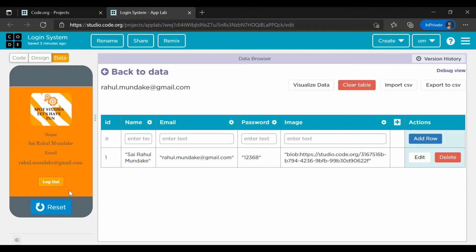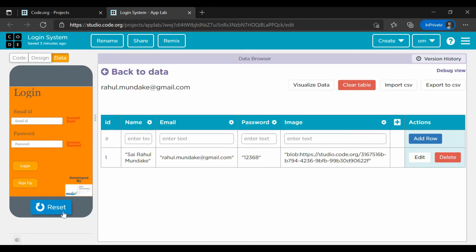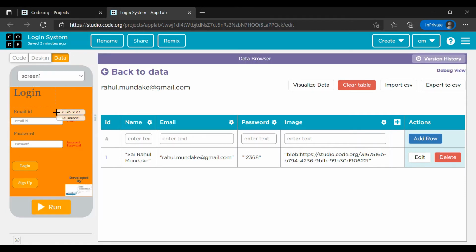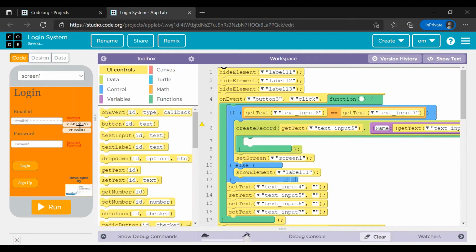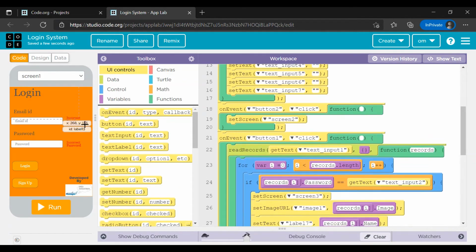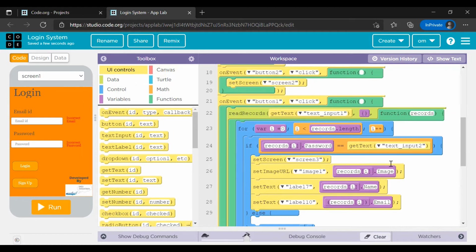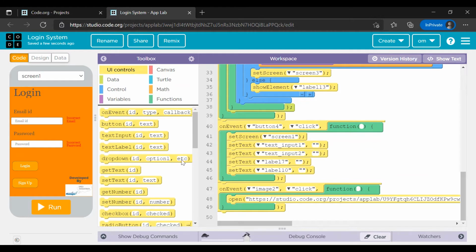If you want to make the app like Amazon or something like that, you can add one more button here and extend the app. Now I will press log out, so I will be redirected to this page. I haven't hidden these two labels. Just a minute, this is label 13 and this is label 12.